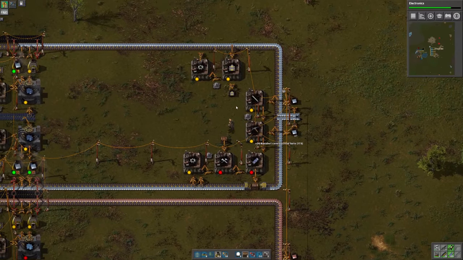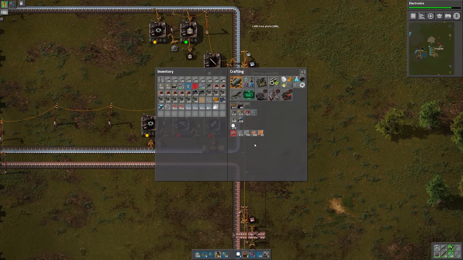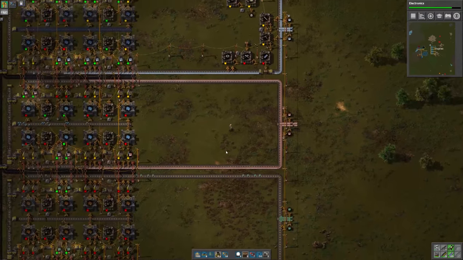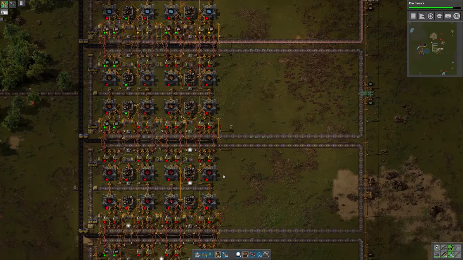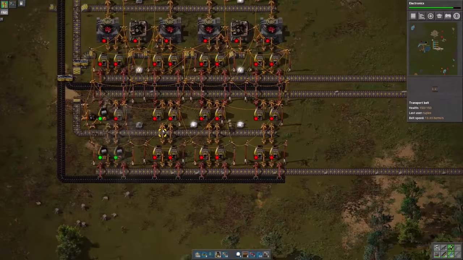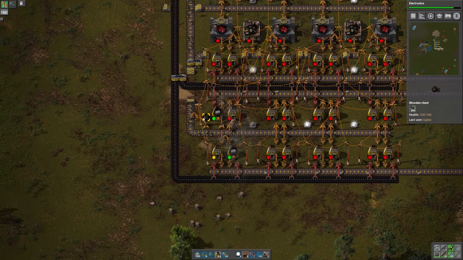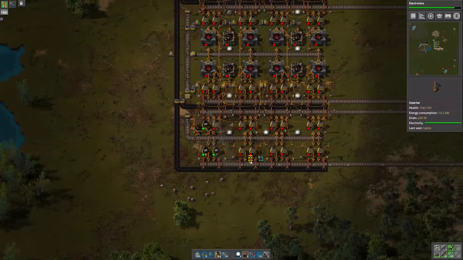Okay, we got a lot of bots, which is awesome. I'm gonna grab a bunch of iron. I have a lot of stone here, which I think I'm just gonna dump into the chest down here. Oh, and the other nice thing about having these bricks is that I can start to lay out some walking paths as well. Okay, so we'll put all the stone in there.